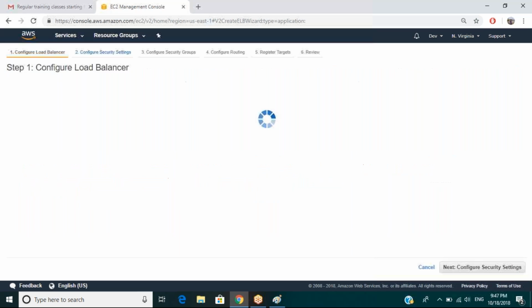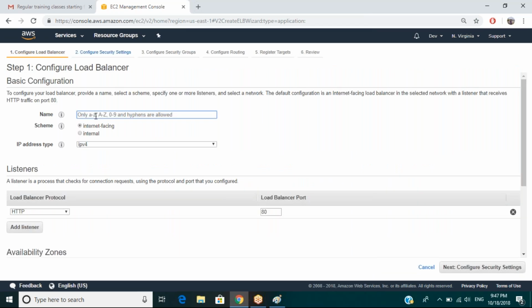So we are creating an application load balancer. First thing, we'll specify a name, and I'll say ELB server, just as simple as that, or ELB demo, because my machine name is demo. And there are two ways, internet facing and internal. Internet facing means requests will be coming from the browser, so someone would be hitting the ELB from the internet.